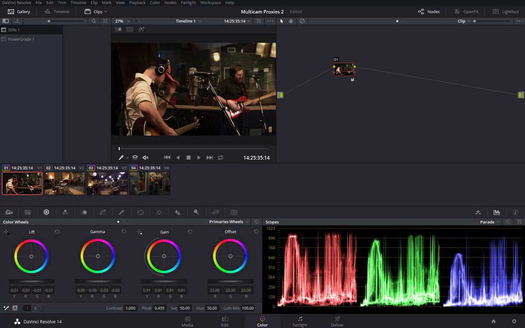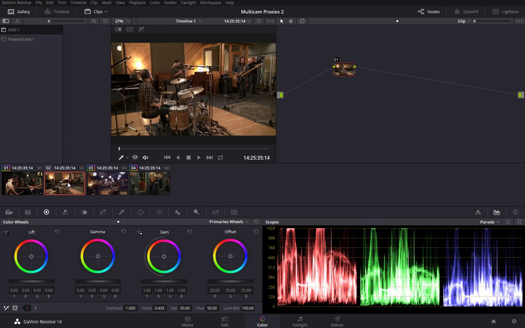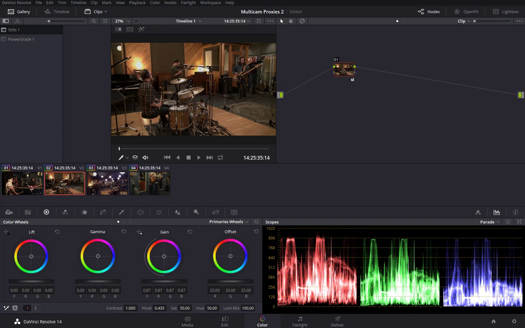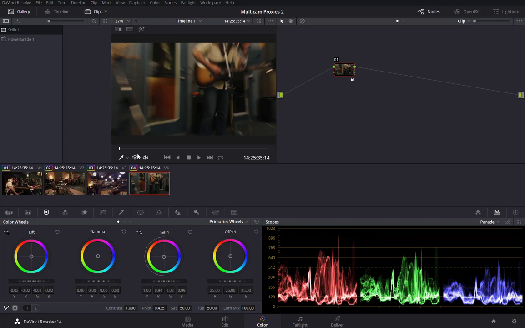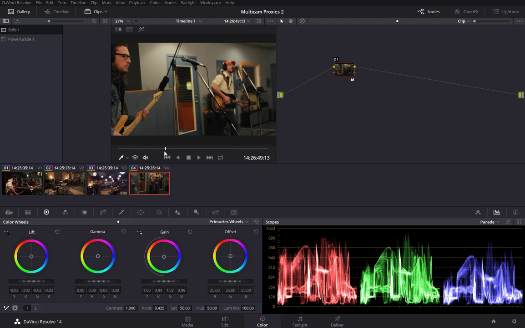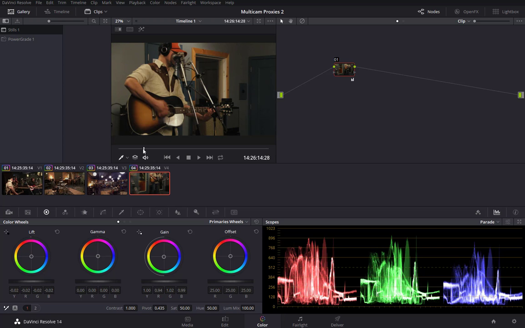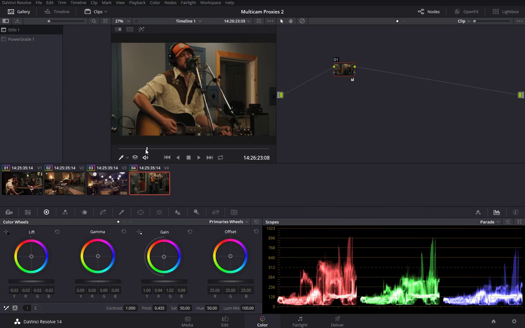But this guy's gone crazy with the gain here, and it looks like it has a bit of a cast as well. I'm not going to spend the time now to try to get these all matching each other, but better to white balance your cameras before you shoot, but if you don't, you need to do it here.